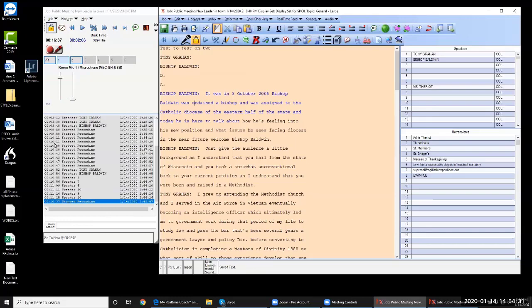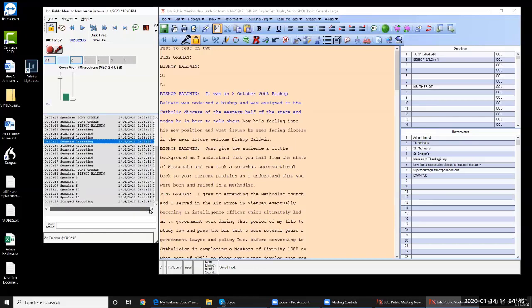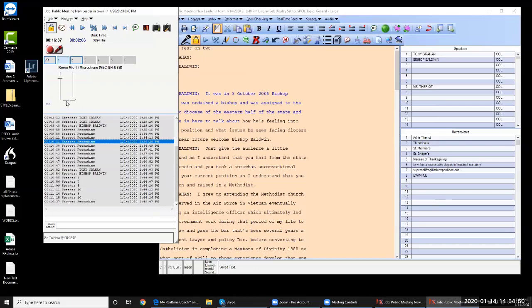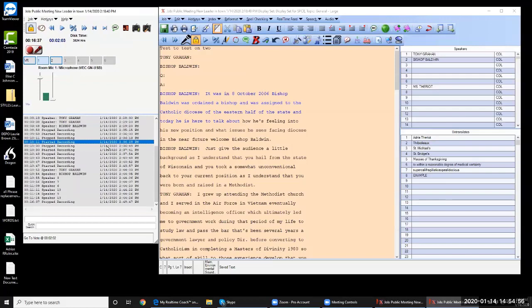So at 10 minutes and 11 seconds into this recording, I started recording. I had stopped and I started recording again. Now, what I want you to notice is that if I make this a little bit wider, I can see on the right-hand side of this note, the date and the time of day.